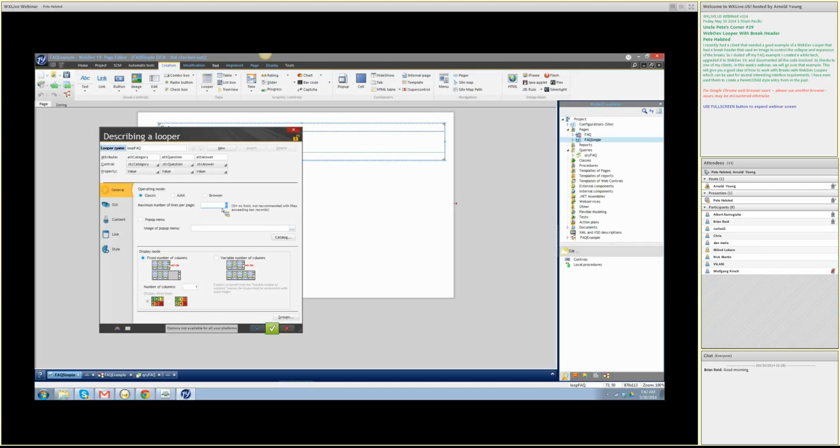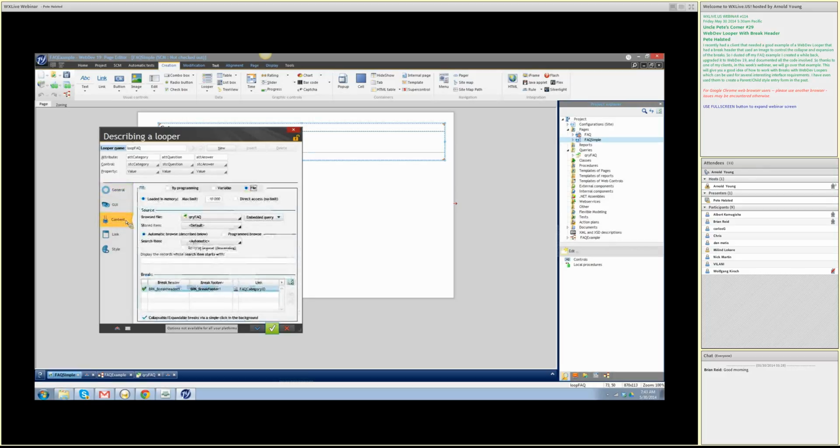That's the reason we're doing the expanding and collapsing, so that you can look at whatever section you particularly want to. And one last thing to make sure of, over on the content, is that it is loaded in memory, because if it's not loaded in memory, it's going to have trouble figuring out the breaks and so forth. It especially becomes true on our next example. Since I'm displaying them all, I just go ahead and load them in memory. That way, it sucks them all in and then does everything in memory instead of trying to do any kind of direct file access once it has.